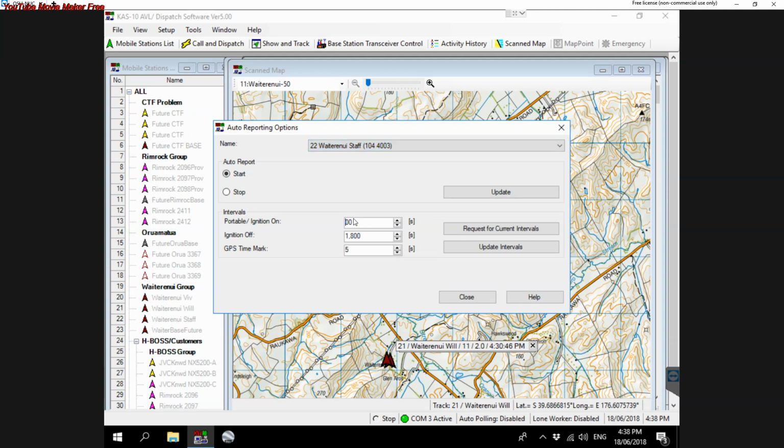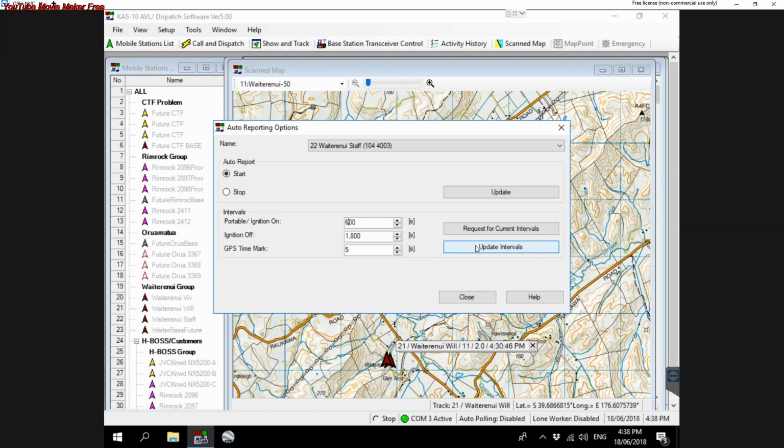Might make that 900 seconds. So 300 seconds is 5 minutes, 900 seconds is 15 minutes, so it's already doing 15 minutes, I know that. So we might make it 600, so it'd be every 10 minutes. And we can send that update through, and we're actually reprogramming the radio over the air.